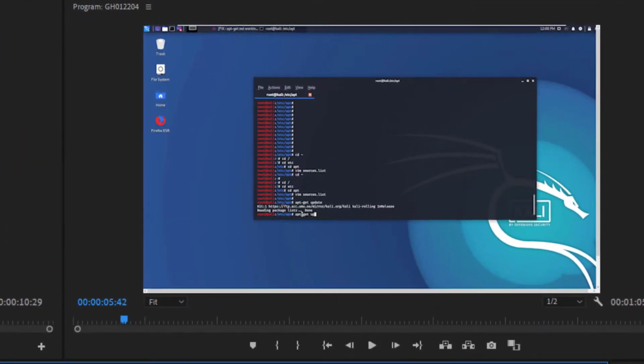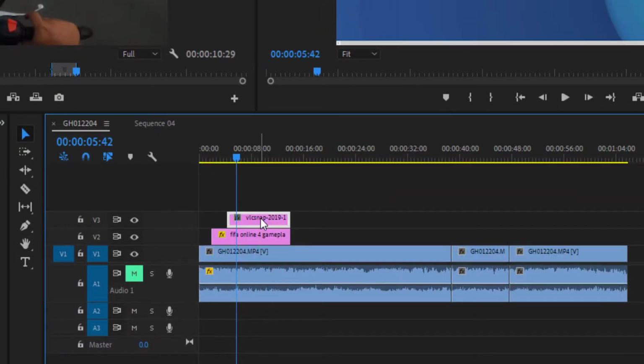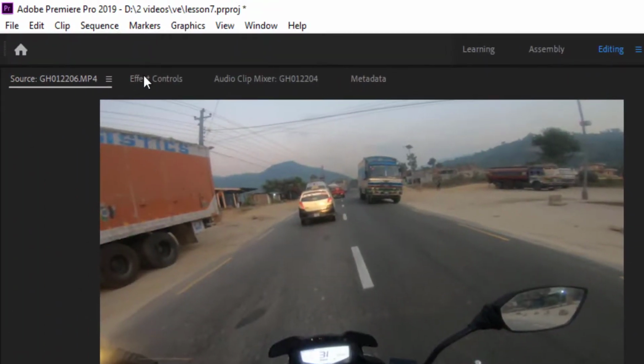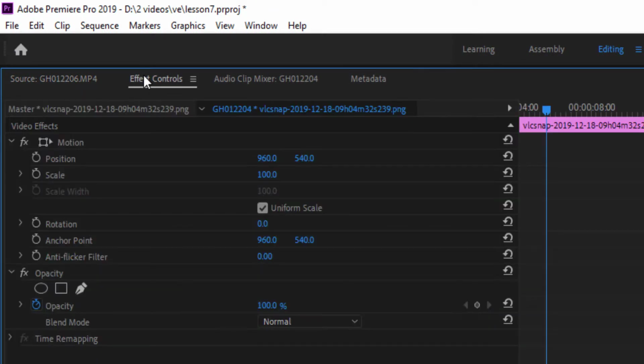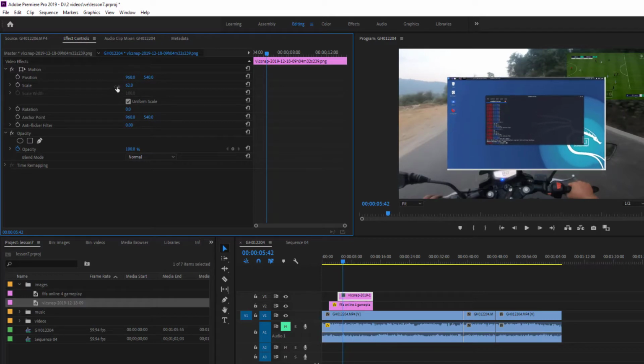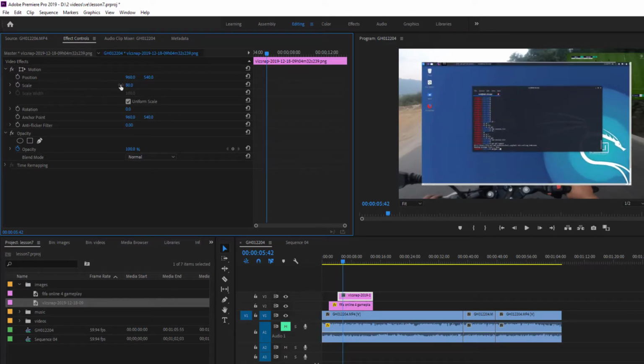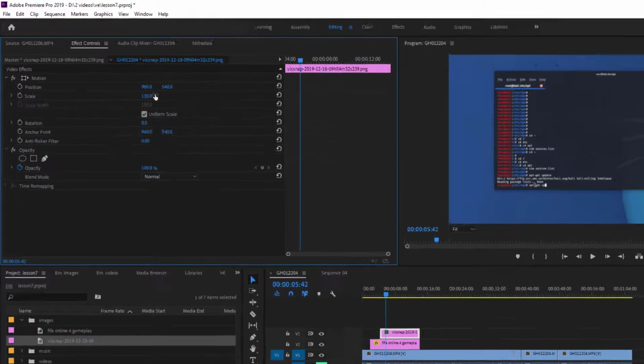The next process is you can click this one, and notice the new panel up here, Effect Controls. Click that. Now you are seeing Scale here. It is 100% right now. You can click and move towards the left to decrease it. Then you see the image is becoming small. To increase, you can bring it to the right side. In this way you can scale it.